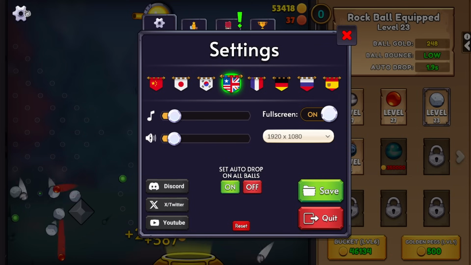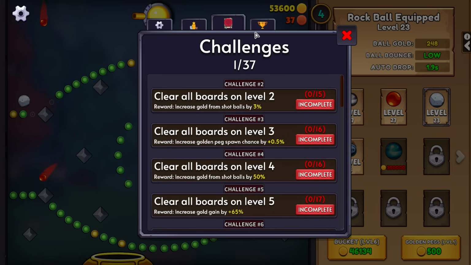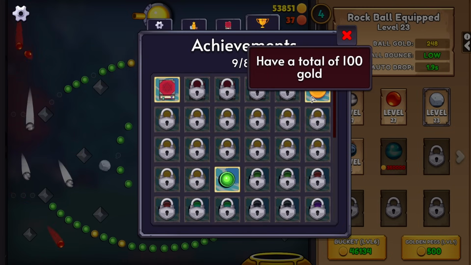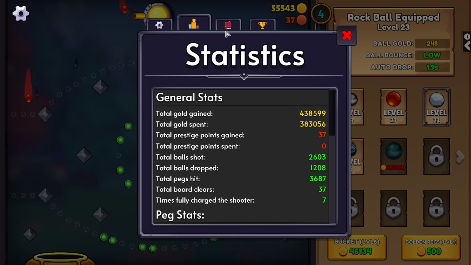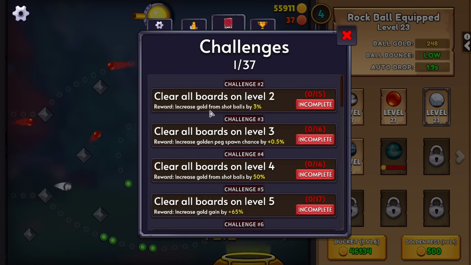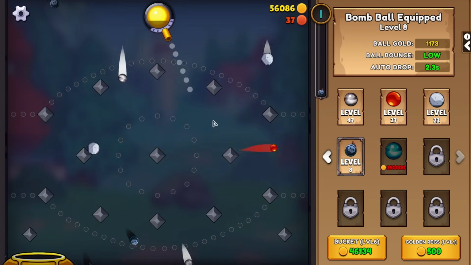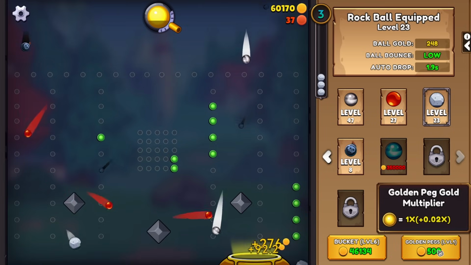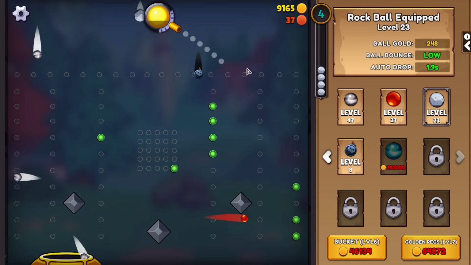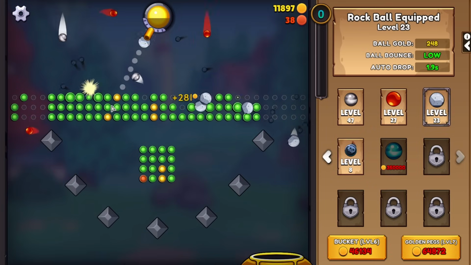What is this? What is this? Challenges. Reward increased gold game by 1%. Clear all boards on level 1. Okay. So that was a good idea sitting here. Complete the challenge. Have a total of 100 gold. There are achievements too. I didn't even realize. Statistics are here too. Nice. Increase gold reward by shots by 3 if I clear the stage 2. Okay, so clearing stages, you should actually stay around, I guess, until you definitely clear everything out. There is also this thing, a gold multiplier per peg hit. So let's also definitely invest into that so we get more money from the peg boards themselves.